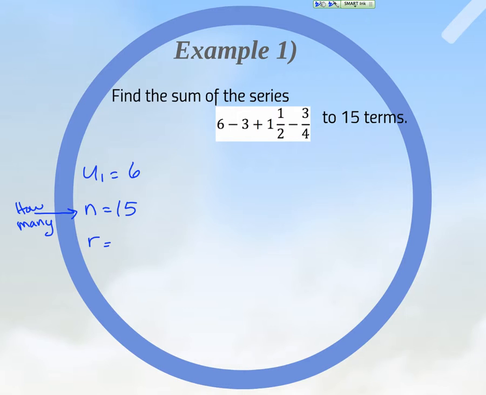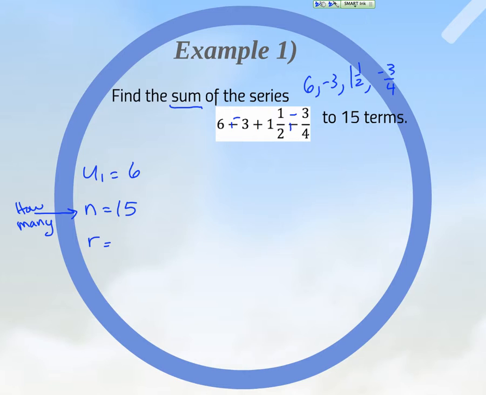So keep in mind this is a sum, so when I'm looking at this, I should really change these minuses to plus and negative. So like if I just had a list, it would be like 6, -3, 1.5, -3/4. So I just didn't want that negative sign, or that minus sign, to throw you off. Are we okay with that?